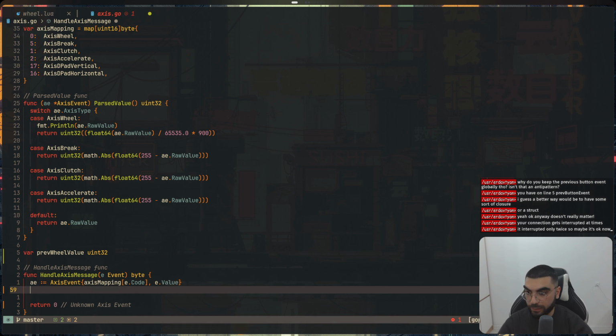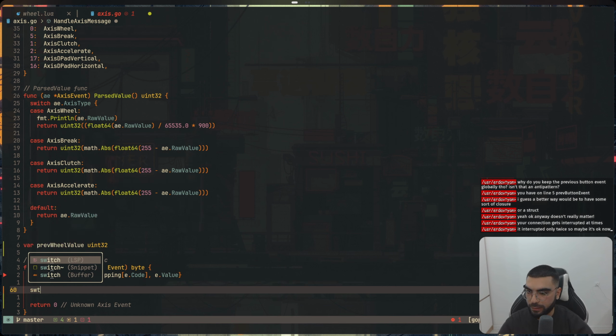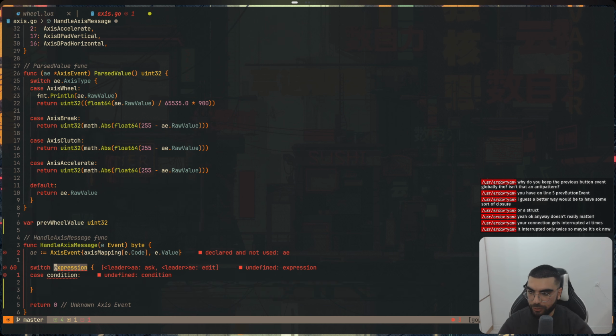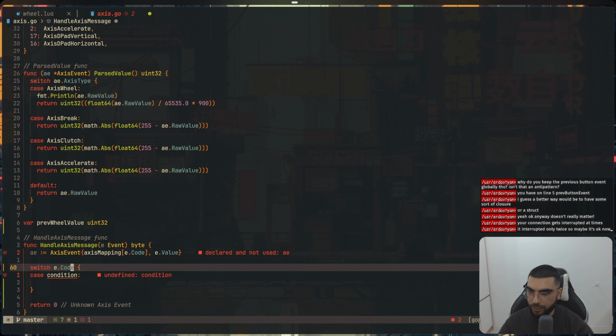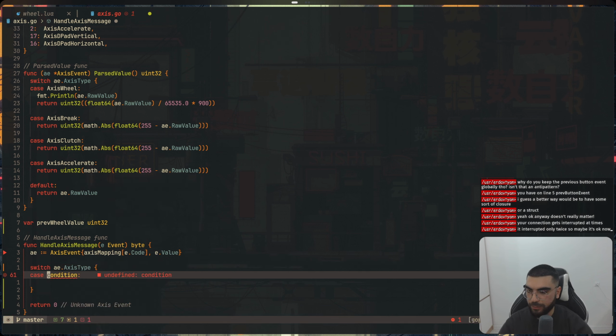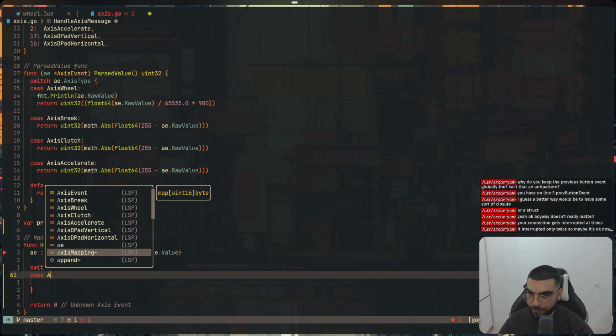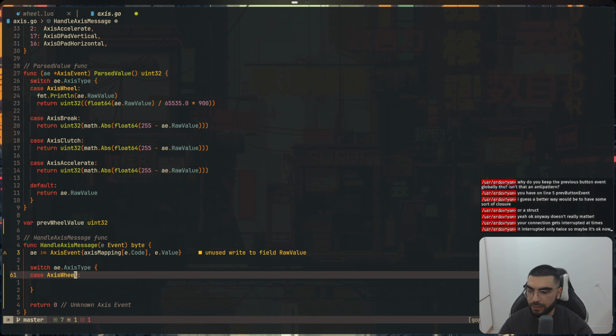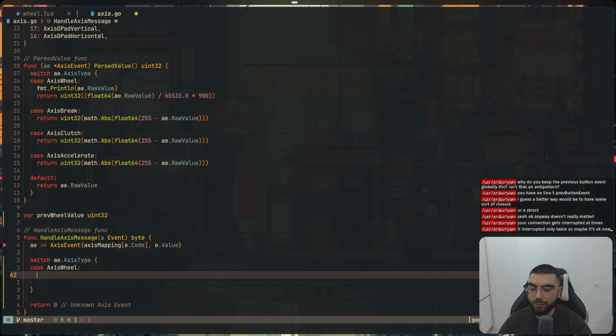Oh, only if it's a wheel event. Okay, let's first of all switch on the event code. Actually, no, let's switch on axis type. We defined some handy axis type codes. So if it's axis wheel, then what do we need to do?